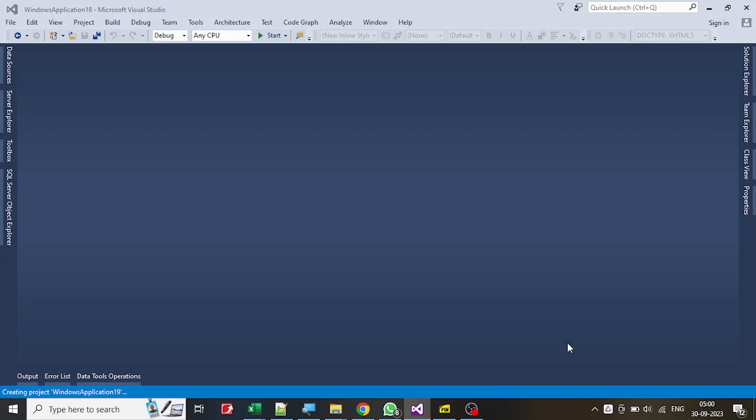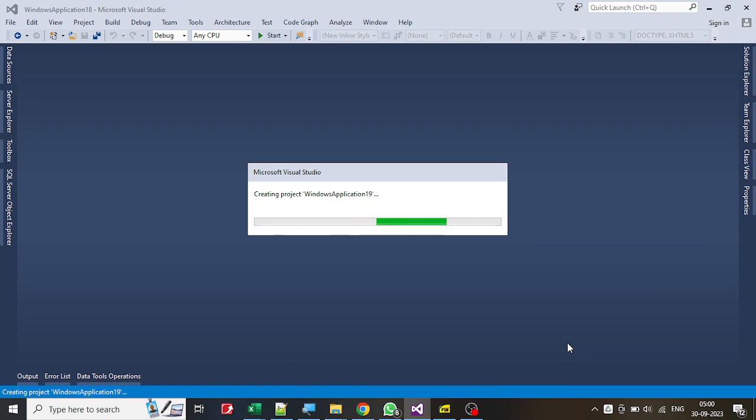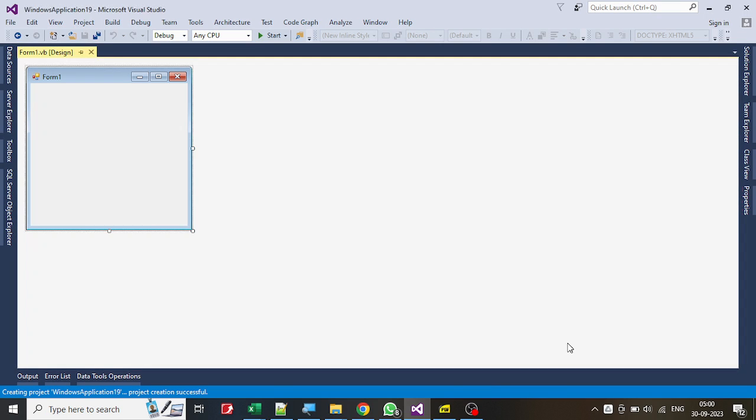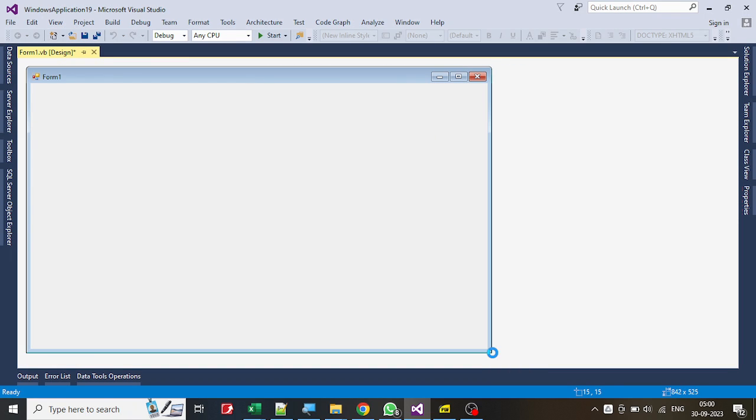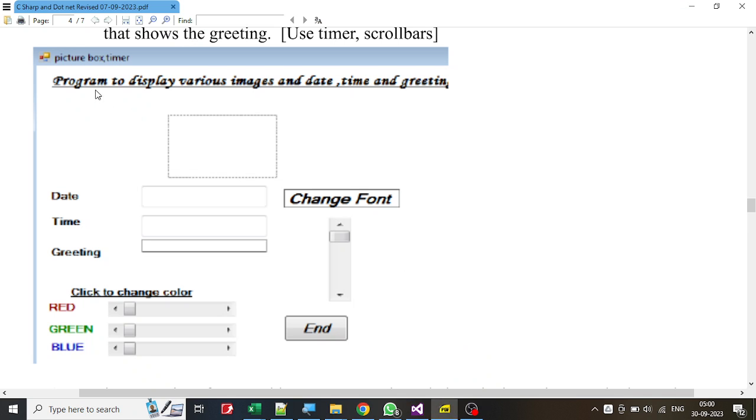Under this project, it is going to create a default form for us, and we are going to use that form to design our interface. I'm going to go to this corner and slightly increase the size of this form so that it can fit. And we have a few labels here.